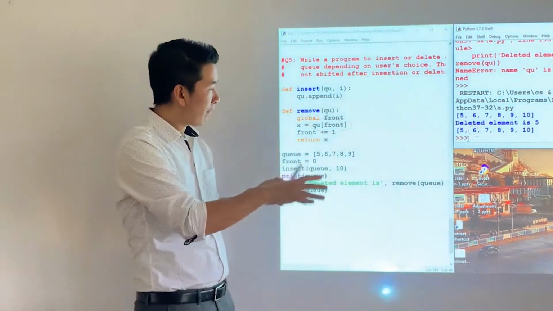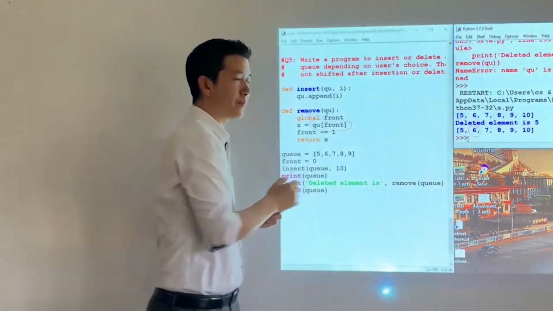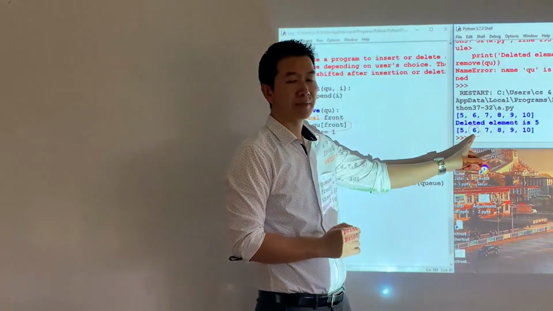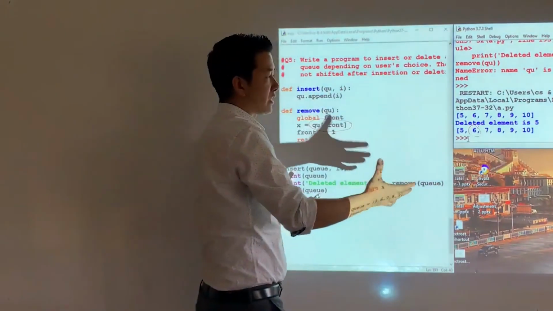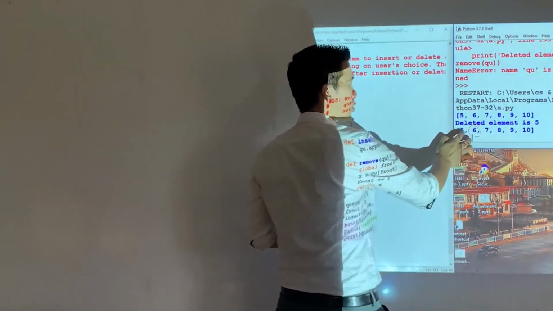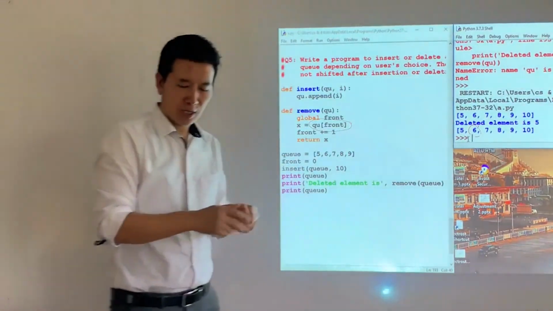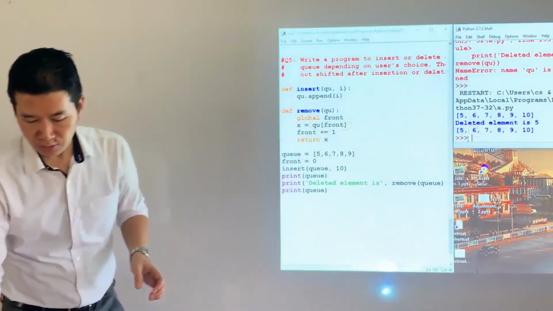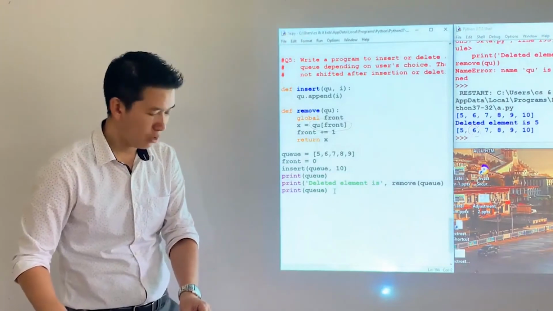But the fact that normally we refer to the first and the frontmost element of the Q as Q of front, what we have done is we have made the front point to the next element. Okay? So the Q looks as if it starts from here. So we have managed to logically get rid of 5, but it's not written off in real as such. Now it's a little tricky, but it's not that difficult as such, right? So the proof, or say if somebody wants to say, I get rid of this.